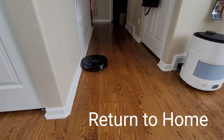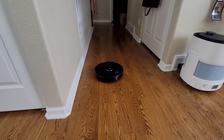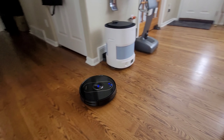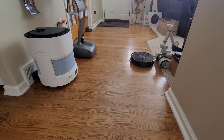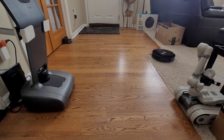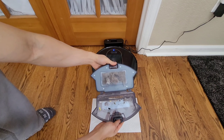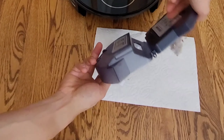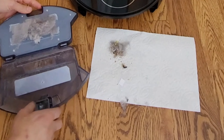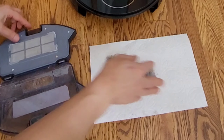Let's go ahead and tell the robot vacuum to go back to the docking station. The benefit of a camera-based or lidar system is it can position itself within the room if it gets moved or confused. Luckily, with the D40, despite not having those sensors, it was able to do a pretty good job estimating where it's at within the room. This test area was a mixture of hardwood floors and medium-profile carpeting that I vacuum regularly, about 2 to 3 times a week. Even so, it was still able to pick up some dirt and debris.